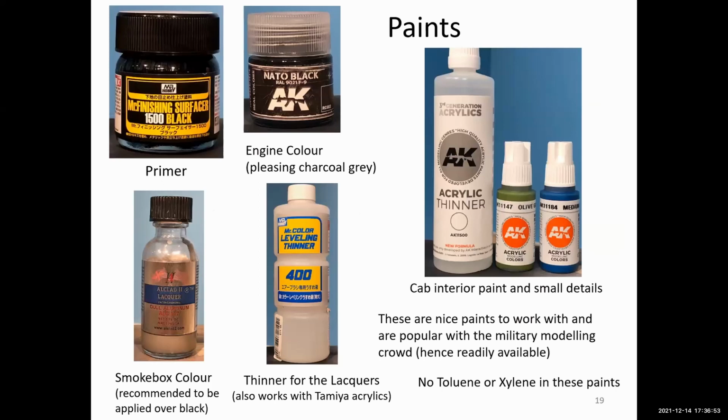There's a whole whack of new paints on the market. We can thank the military modelers and the gamers for this. They are leaps and bounds ahead of the model railway as far as painting goes. I'll let Jeff take over in here.